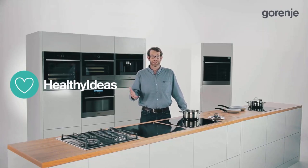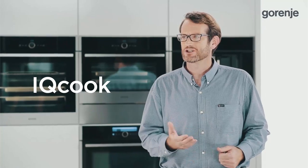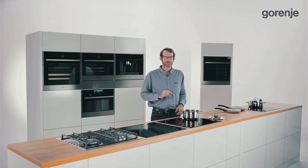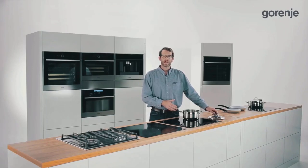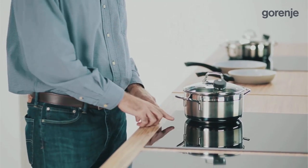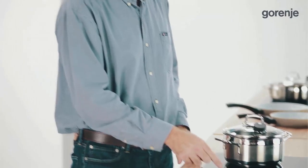The third group of features, Healthy Ideas, is connected with Gorenje's best and most innovative product: the IQ Cook Induction Hob, a truly unique product that provides completely automatic cooking. Chef Vanya Pushkar demonstrates cooking on IQ Cook. The elements of the process are the IQ Cook Hob, a pot with a lid, and a sensor placed on top of the lid. After choosing IQ mode on the hob and sensor, wireless communication begins between the sensor on the lid and the one inside the hob. The sensor detects the vibrations of the pot and controls the cooking process, preventing over-boiling.